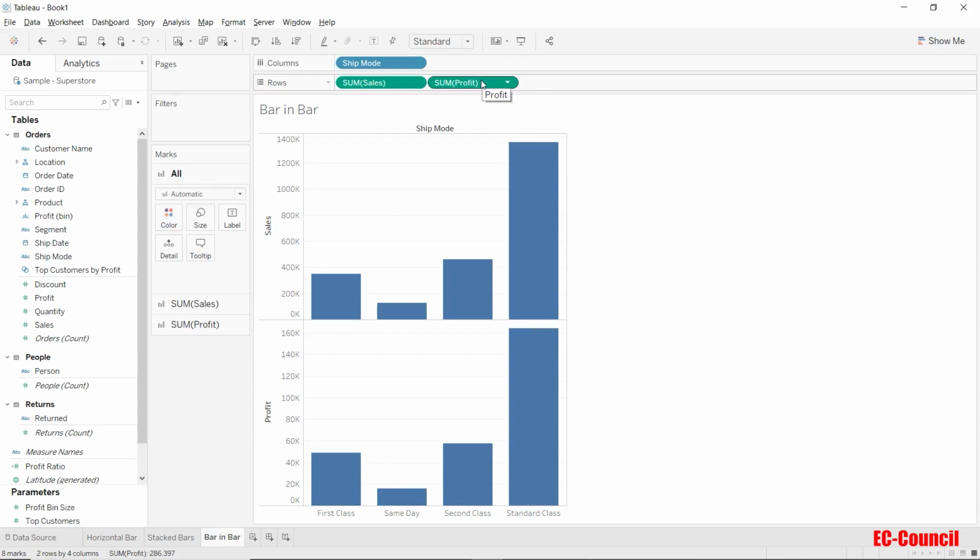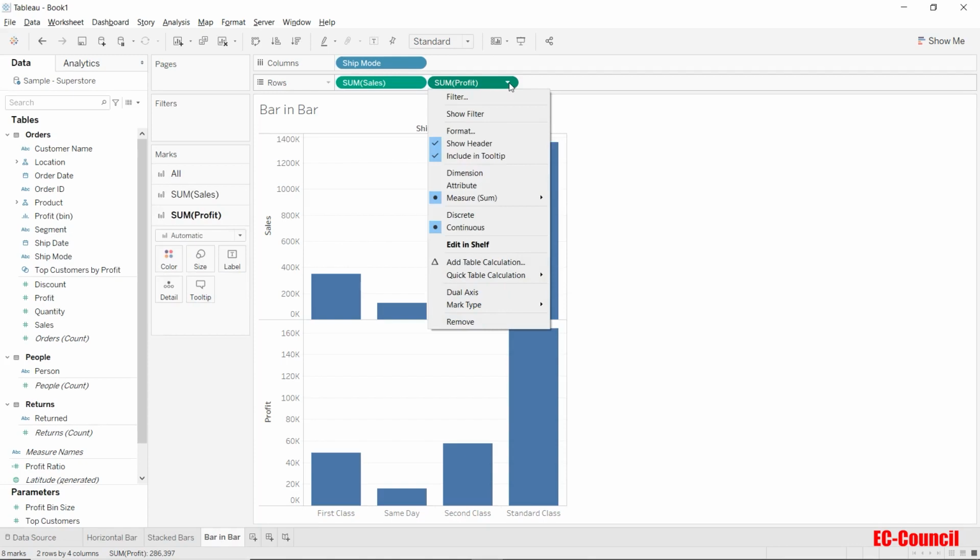Right now, we have two separate charts, one for sales per ship mode and another for profits per ship mode. To move these into a single chart, click on the Profits field in the row shelf and select Dual Axis.